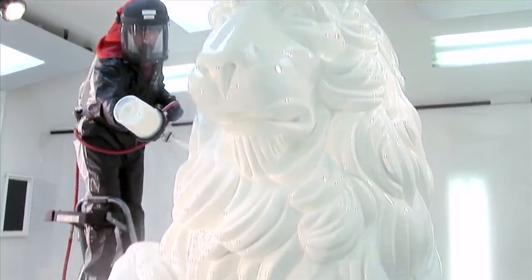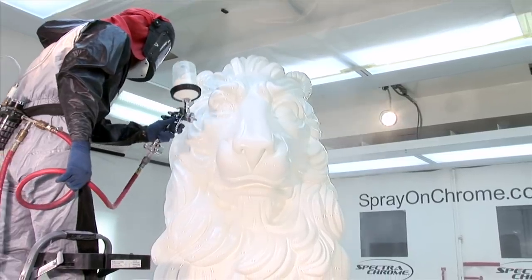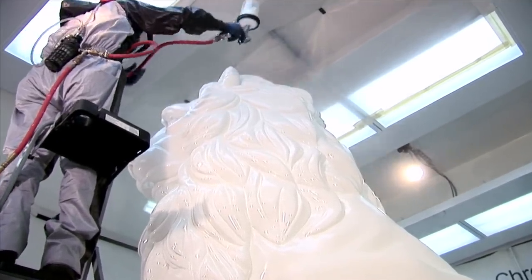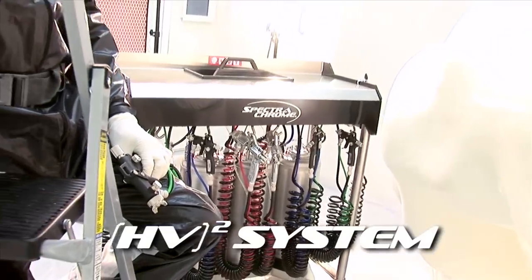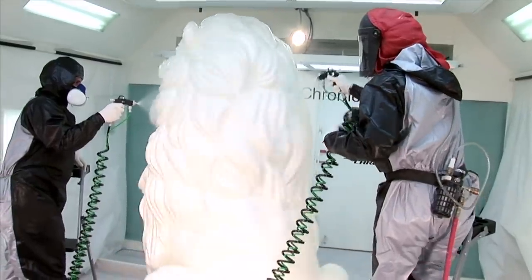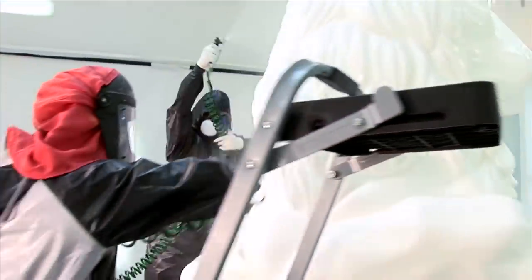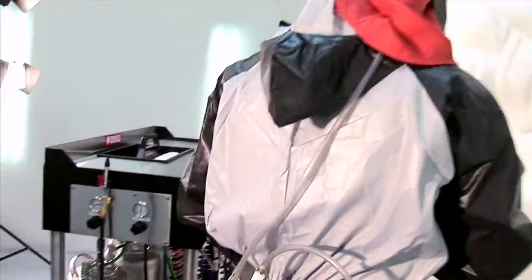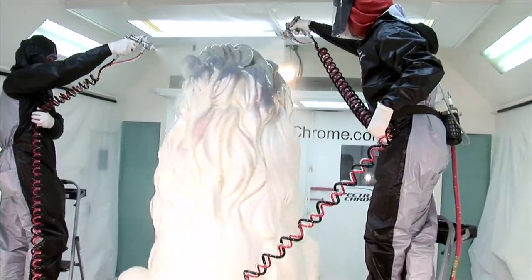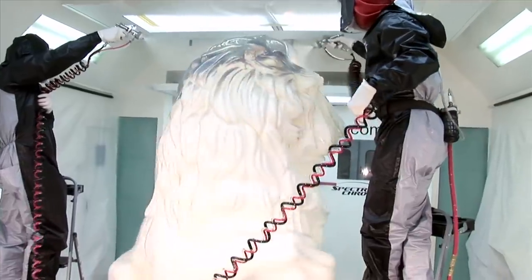Spectra Chrome makes it easy for our customers to push the limits in huge spray-on chrome applications. Introducing the new HV Squared system, ideal for simultaneous two-man operation. Silvering larger, more complex shapes can be made easier with a second painter operating a second set of guns. Please watch how this cat is transformed into a showpiece fit for a king.